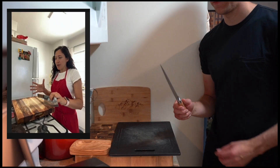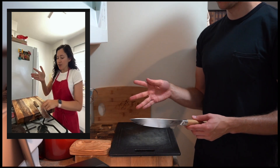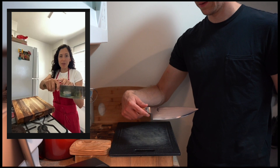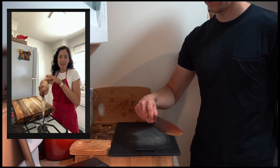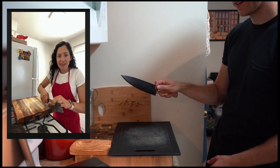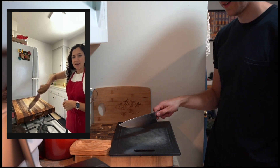Tip number one for improving your knife skills is how to actually hold the knife. There are pretty much three steps. First, your last three fingers grip the handle. Then you're going to pinch the bolster — where the blade and the handle meet. It should be more or less an extension of your arm, so your thumb shouldn't be wrapped around but rather parallel, pinching it firmly so it's really sturdy and not moving.